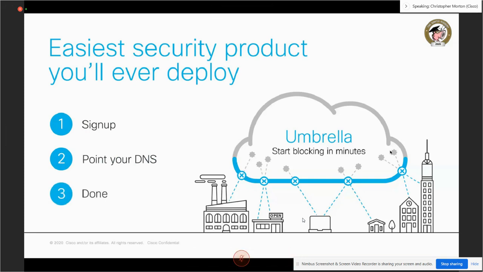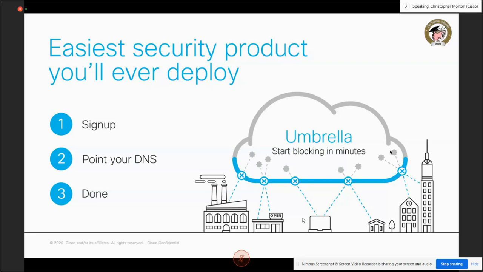This is one of the easiest and simplest solutions at Cisco to implement. It really takes a matter of 5 to 10 minutes to get this up and running, to give you that DNS protection. If you want to get a little bit more granular with visibility into actual end users, it involves a little bit more work. However, it isn't a ton more. So again, sign up for it, point your DNS to that, and create policies as to what you want to allow and disallow within the actual Umbrella GUI. And these are things that you will see once you work on a lab at a later date and time.